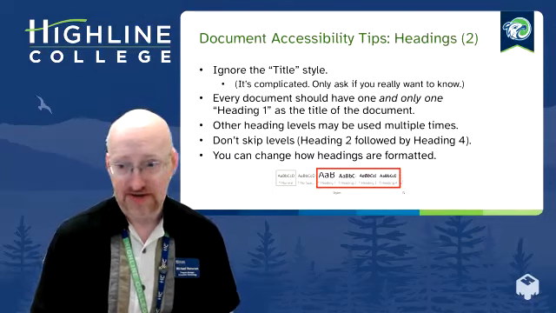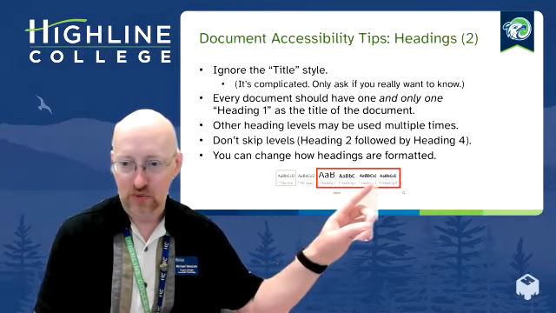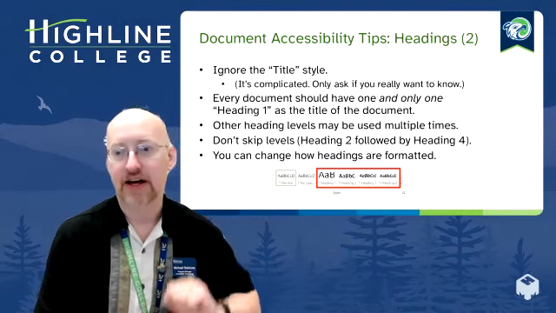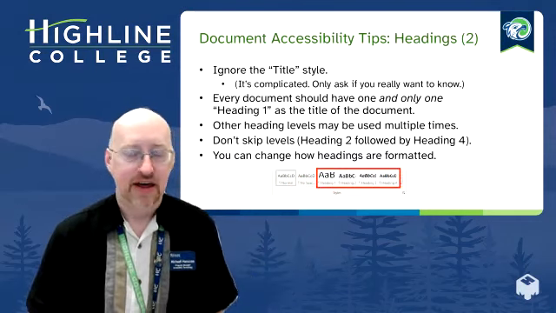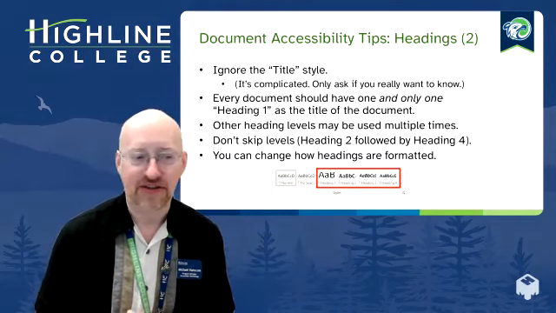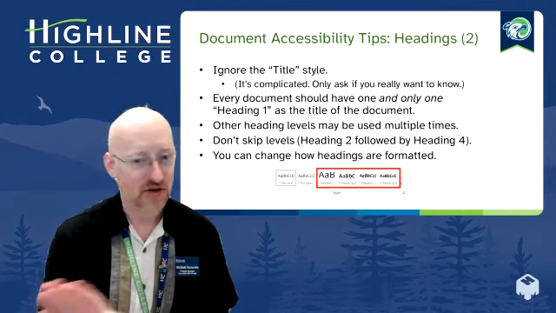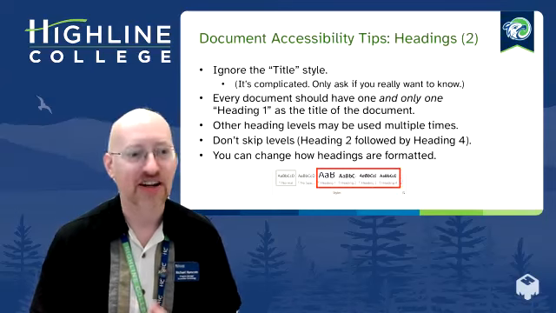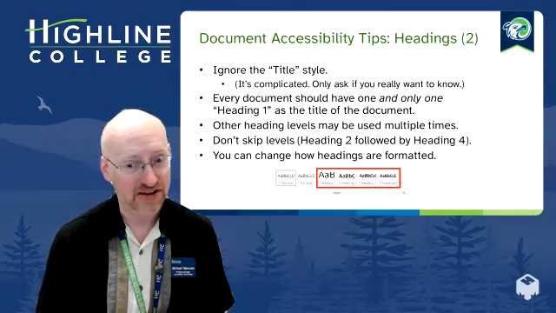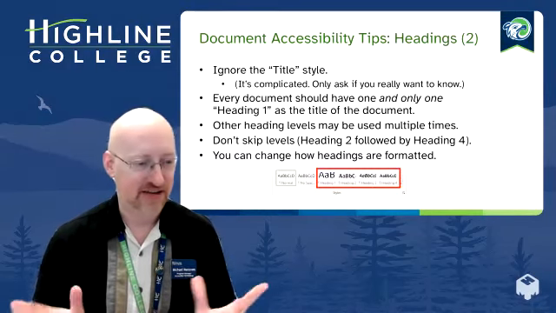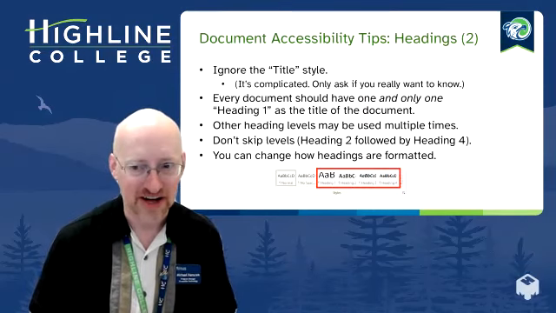So when you're using headings, this is a shot of Word's headings toolbar. The styles just sit at the top of the standard toolbar. One of the first things, and this seems a little weird, but they're very nice at providing a title style. Just ignore that and pretend it doesn't exist. There are technical reasons why that is that I could get into if anybody was really curious, but it does get kind of geeky. So basically what it boils down to is just ignore the title style.